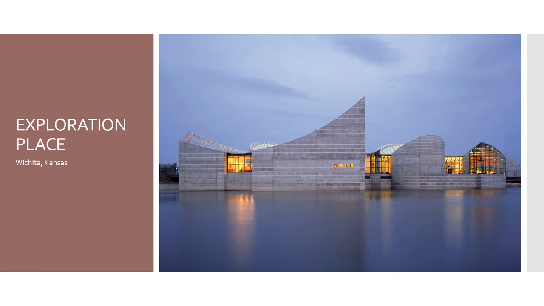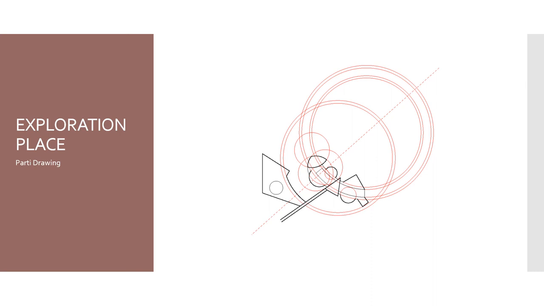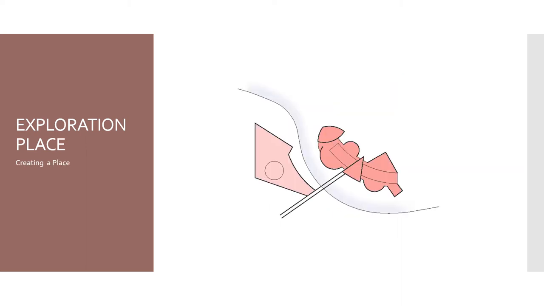One project that exemplifies this idea is Exploration Place in Wichita, Kansas. The parti diagram shows similarities to other Safdie projects — he uses an axis and aligns circles of varying sizes along it to form his geometries, then deletes geometries to make the building read as a cohesive unit. To create a place unique to the site, Safdie diverted a channel, as seen in light blue in the diagram, and made two buildings: one on the land side and one on the island side, playing off the geometry and ideas of the surrounding river.